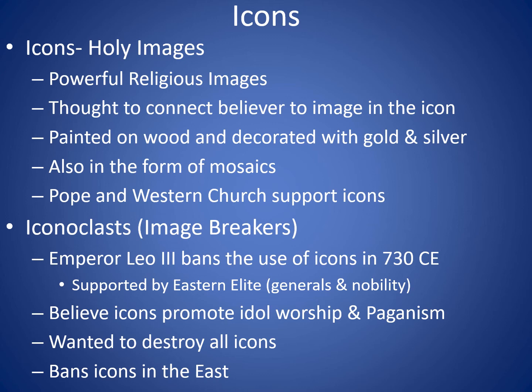In the Eastern Church, we have people known as iconoclasts, or image breakers. And it was Emperor Leo III of the Byzantine Empire who banned the use of icons in 730 CE. So the Byzantine Empire will not be using icons under this ban by Leo. Leo was supported by the Eastern elite, generals, and nobility. And they said that icons promote idol worship and paganism. And these iconoclasts wanted to destroy all the icons, and icons were banned in the East. All of the churches that used Latin and promoted icons were shut down within the Byzantine Empire.